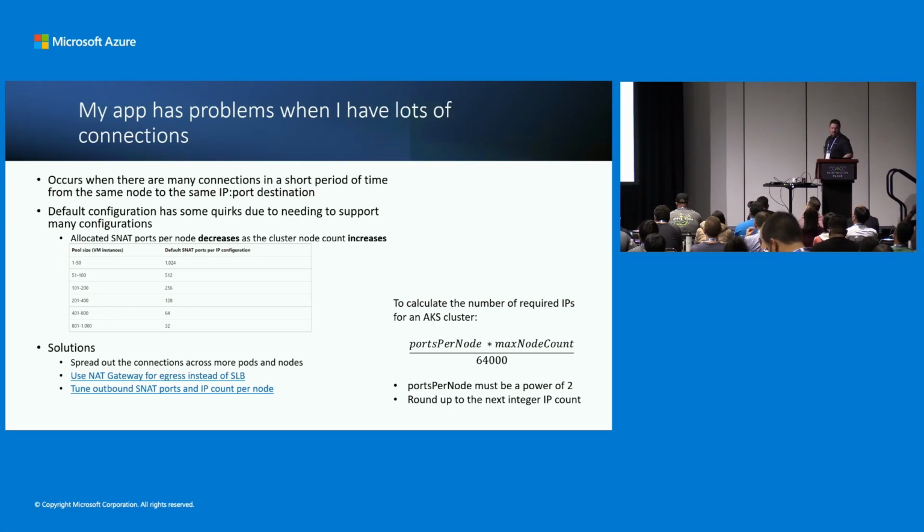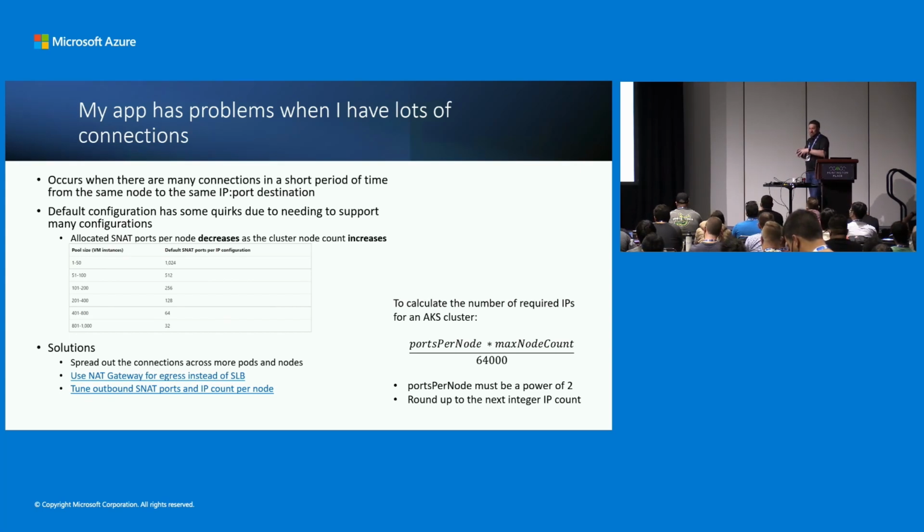Going into the other common network configuration problem, and that is SNAT port exhaustion. This one is a little complicated on the technical side to get into, but basically the way the Azure Load Balancer works by default, every AKS cluster gets assigned a single outbound IP. And that outbound IP gets partitioned into a set of ports that are available to each node to use for outbound SNAT connections. Now, when I make an outbound connection from a pod that's running on a node, I can reuse the same SNAT port unless I'm connecting to the same destination IP and port.